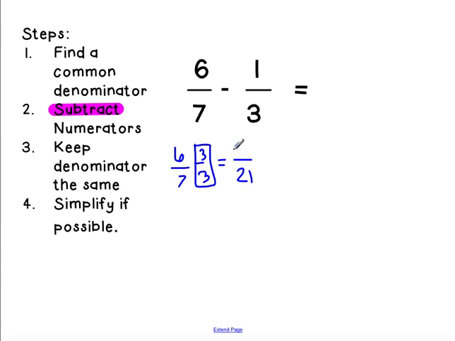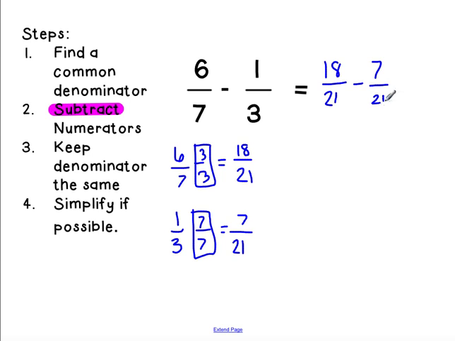Times 3, and I get 18. This time I'm doing 1 third instead of 2. All right, 1 third. Setting up my giant 1, getting it out of 21. So now I have 7 out of 21. So my new problem is 18 out of 21 minus 7 out of 21. Now I have a common denominator. I can go ahead and subtract my numerators. 18 minus 7 is 11. Keep my denominator the same. I have 11 out of 21 and I cannot simplify, so that is my final answer.